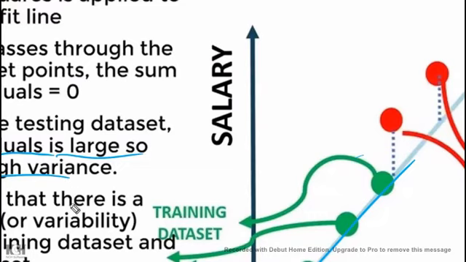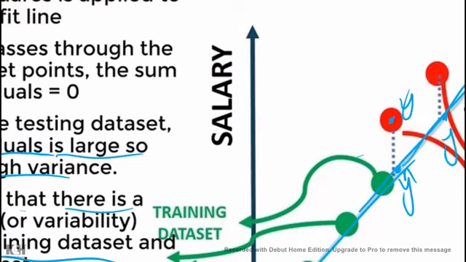Variance means there is a difference in the fit between the training data set and the testing data set. This is the original y, but the predicted y is this one, because your line is this one. All your predicted values will be on the line only. This is called the predicted line. I already told you what is meant by the predicted line and what is meant by the normal line. This is the original y, this is the predicted y, and you have an error between them for each and every data point.